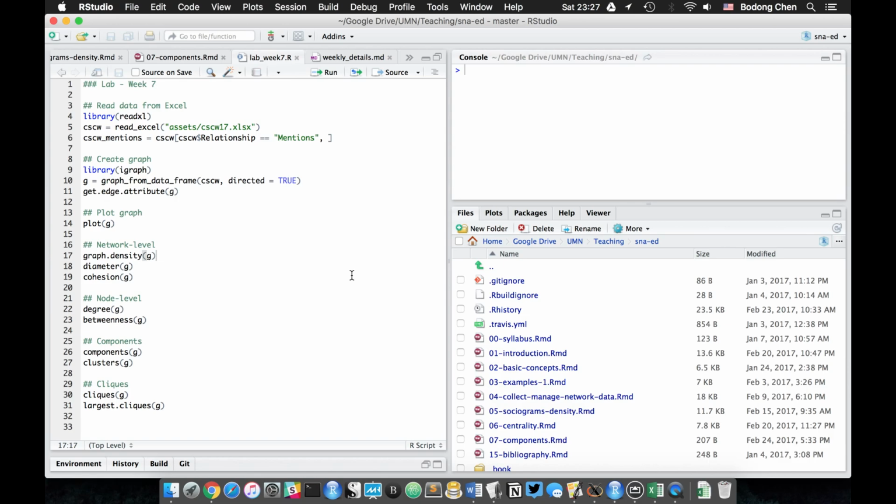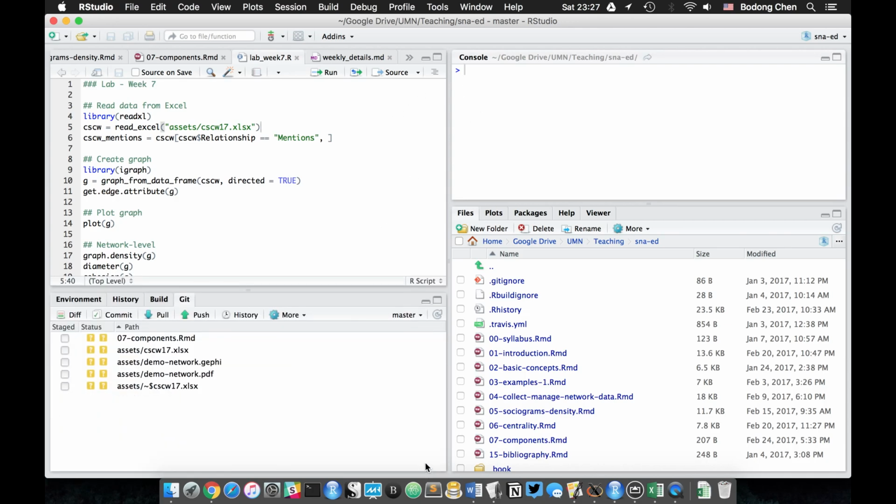So here we are in RStudio, and before I talk about this specific dataset, I want to mention a few things. First, I know some of you are doing this assignment using the standard R installation, which is different from RStudio, which you see here. This specific software is called RStudio.